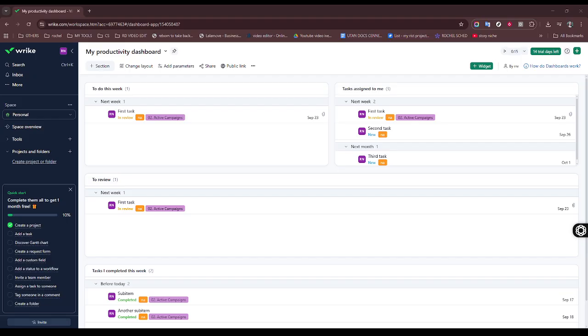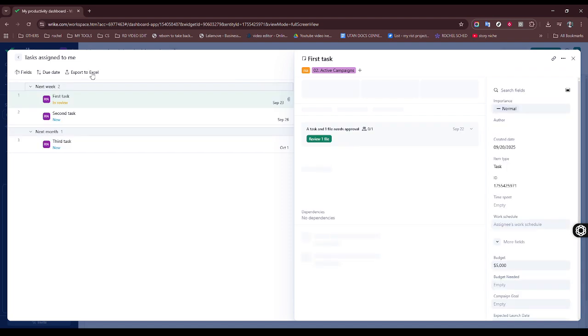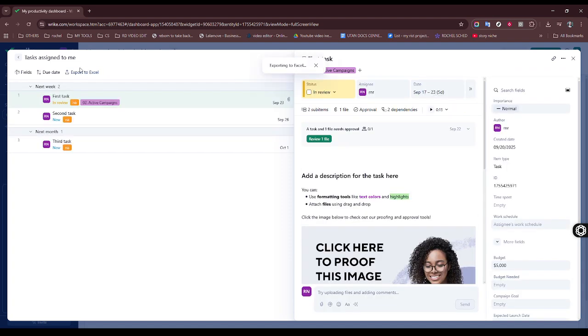First, make sure you're in the application or platform where your tasks are stored. This could be a project management tool or any other task-related software you're using. Locate the export option, which is usually found in the toolbar of the task application or sometimes under the file menu. It might not always be readily visible, so take your time to explore the interface. It's often distinguished by a small icon or drop-down menu labeled Export.